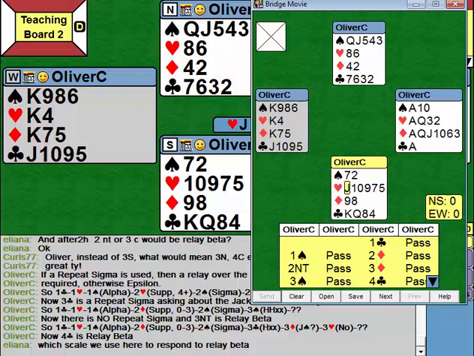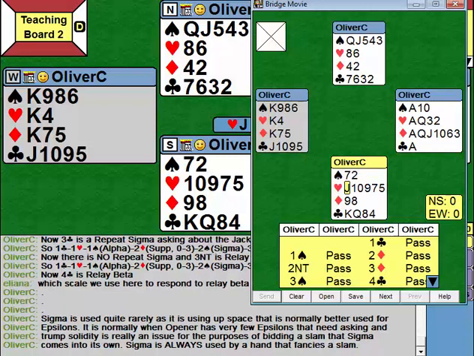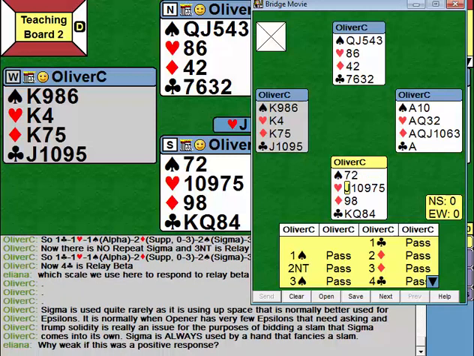Anybody else got any questions about this hand? Okay. Because the alpha response showed 0 to 3 controls, there's no point then using the normal scale for beta, where the one step response shows 0 to 2 controls. We're still no wiser. So where the alpha response shows 0 to 3 controls, we're always using the weak scale, which is 0, 1, 2, 3.